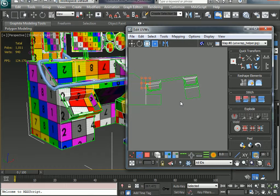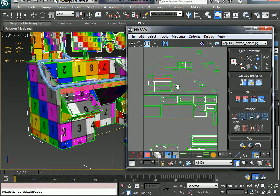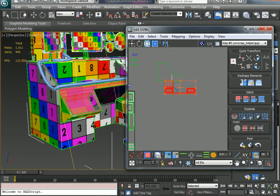Okay, so we don't particularly want that. I actually take this face here and break that off just for the minute. Go back into edge. Where is the whole top panel section? Select the element. Select the whole lot of it. Put that over here.